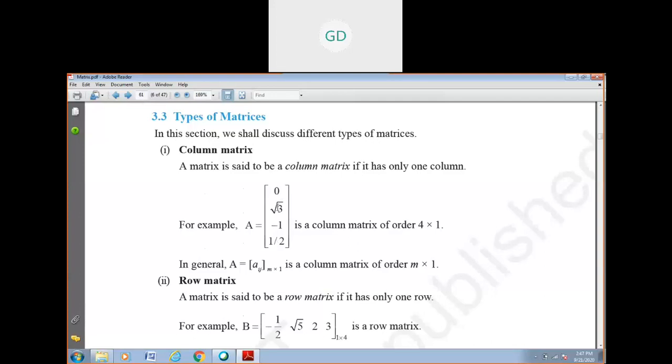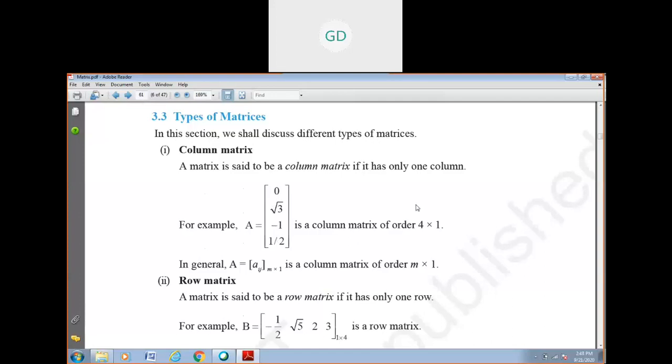Or the number of rows, if you say 1, 2, 3, 4, 4 rows are here. There is no restriction on the number of rows, but the column must be 1. That's why it is a column matrix. If you write 10 elements vertically, no problem, 10 rows will be there. If you write 3 elements, there will be 3 rows. If you write a single element, that is a single row, single column, no problem. But one column exists, so that's why it is called a column matrix.